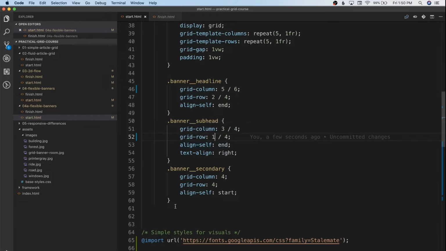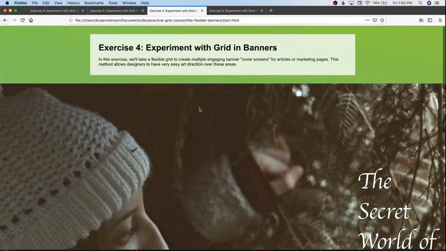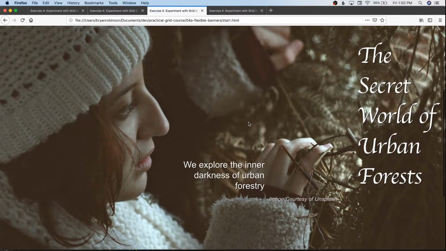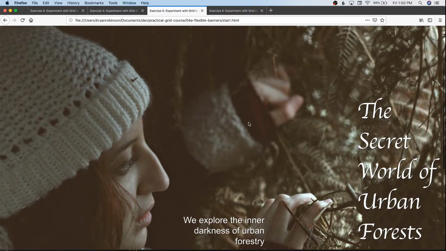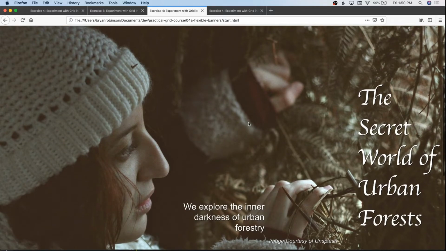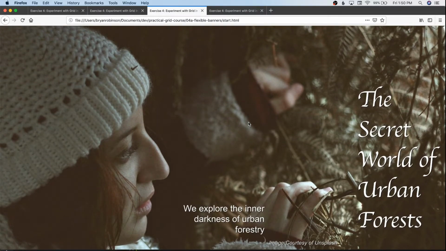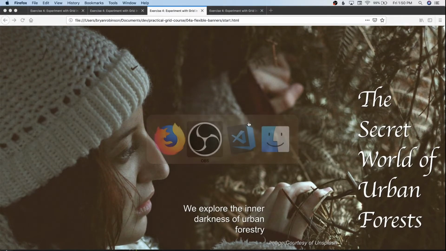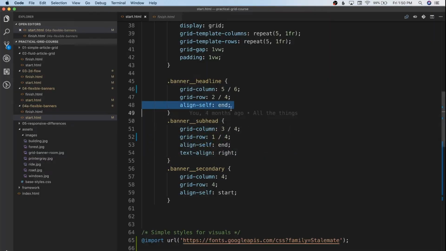And then as you can see, we still have an align self end on this, which we can keep or not keep. We'll take a look at how this ends up looking in our finished product. So let's take a look at Firefox again. And you can see over here on the right-hand side, we now have this stacked up. And you can see align self end does not make any sense for what we're looking for here. We want it to be a little higher up on the page. And so for that, we can utilize align self start or center. Let's take a look at both of those and see which one we like a little better.